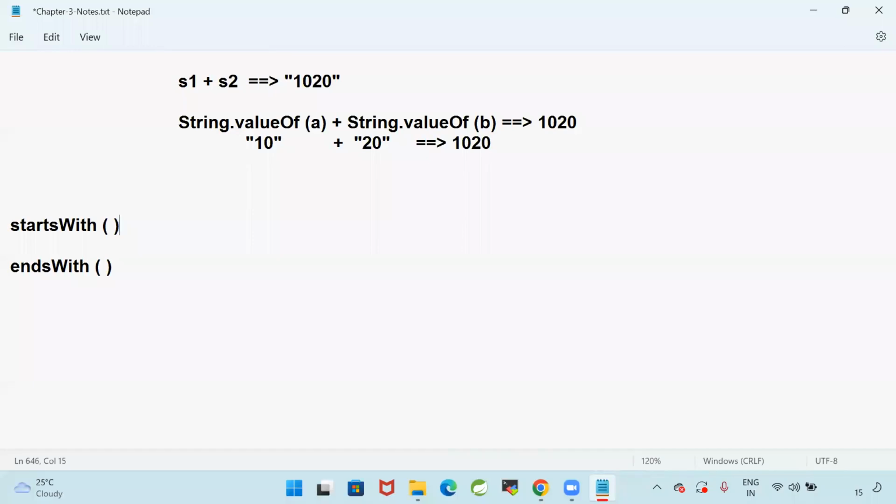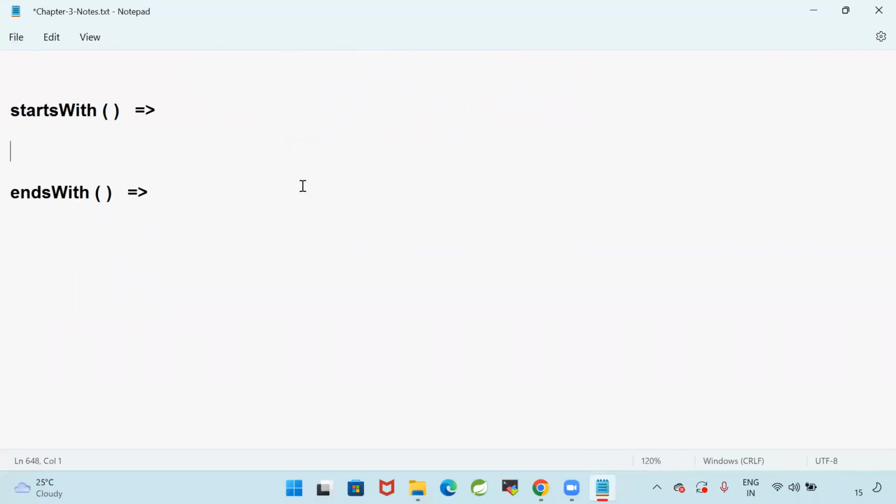What is the purpose of the startsWith method and endsWith method? The startsWith method is used to check whether the string data is starting with the given data or not. It is used to check whether a given string is starting with a particular character or not.